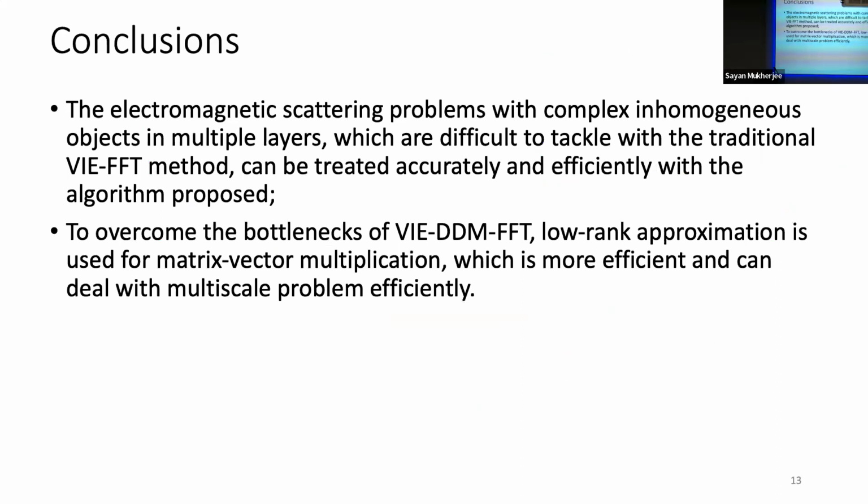So this is the conclusion. EM scattering problems with complex and inhomogeneous objects in multiple layers, which are difficult to tackle with the traditional VIE FFT method, can be treated accurately and efficiently with the algorithm we proposed. To overcome the bottlenecks of the FFT-based method, the low-rank approximation method is used for matrix vector multiplication, which is more efficient and can deal with large-scale problems efficiently.